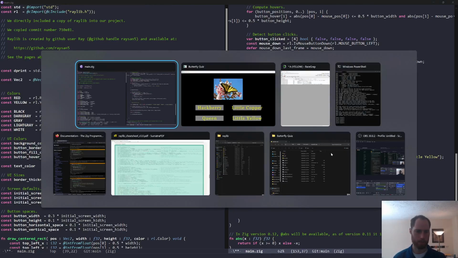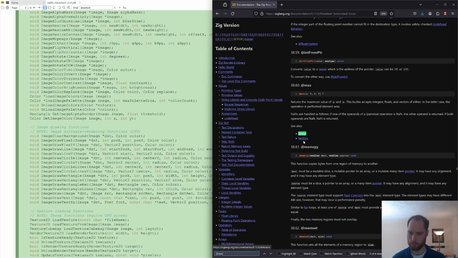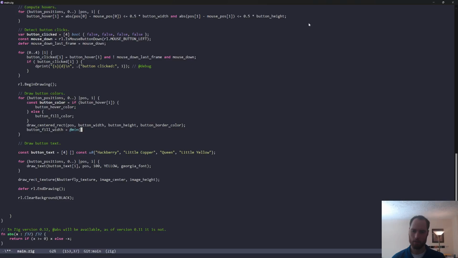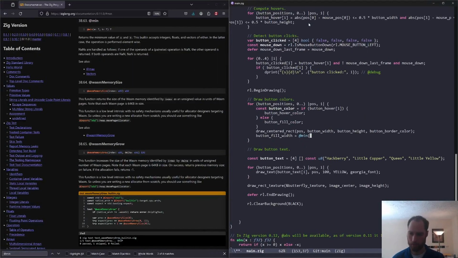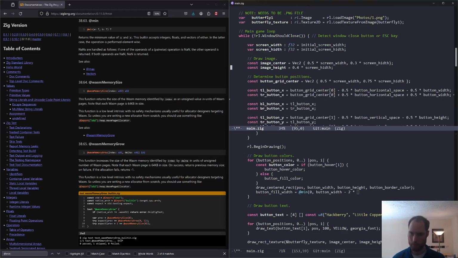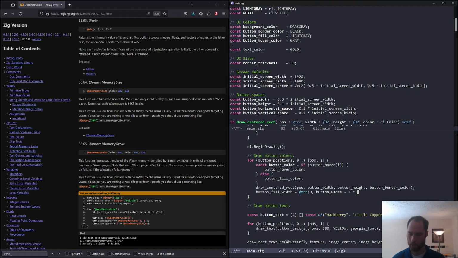Do I need to say at minimum? Yeah, this works for any types. Great. Let's leave this here. At minimum 0 and the button width minus 2 times what we set up here, which was the border thickness.